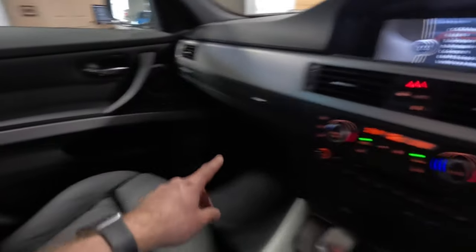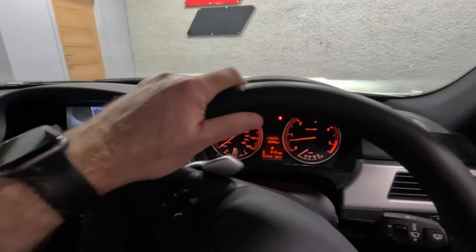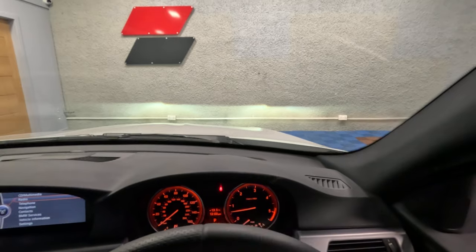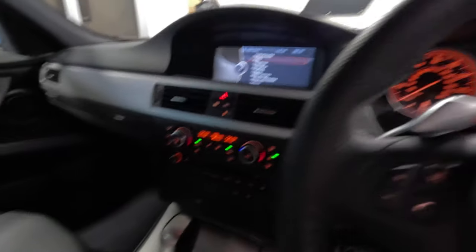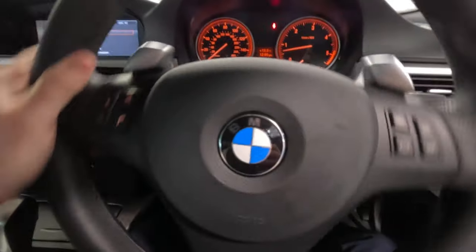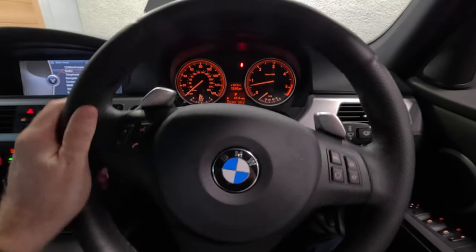So we've got individual audio, professional navigation, and it's also got the adaptive Xenon lights — you can see the lights just moving there with the steering wheel. It's got the individual audio system with the iDrive graphic display, heated seats, and cruise control down there as well. Just everything about it screams newness.